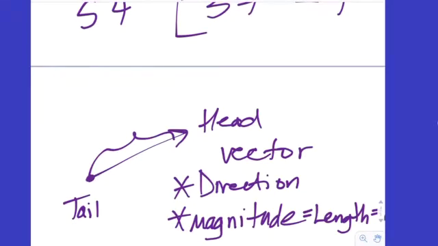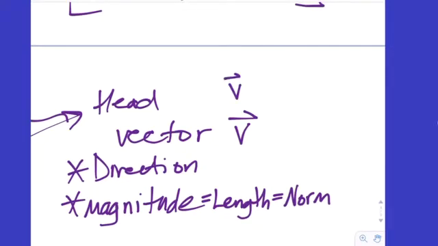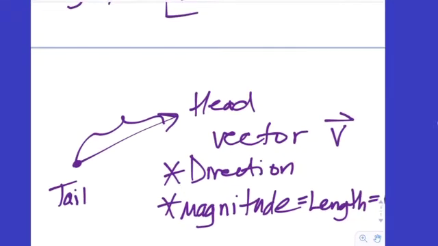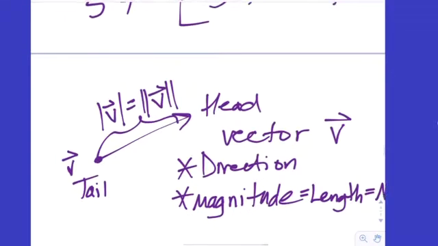So if we give the vector a name, let's call it V. We usually put an arrow over it. Textbooks maybe put a double-headed arrow over it. I'm kind of lazy, so I'll just do a one-headed arrow on it. So we can call that vector V. And then the magnitude of the vector is written in one of two ways. It's written with absolute values around it, but it's not really the absolute value, so sometimes it's written in double bars. And that just means the length of the vector. Okay? They mean the same thing.